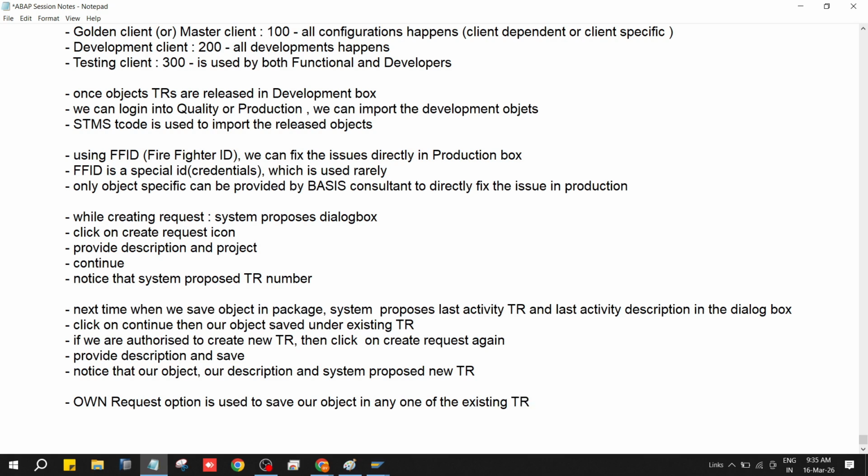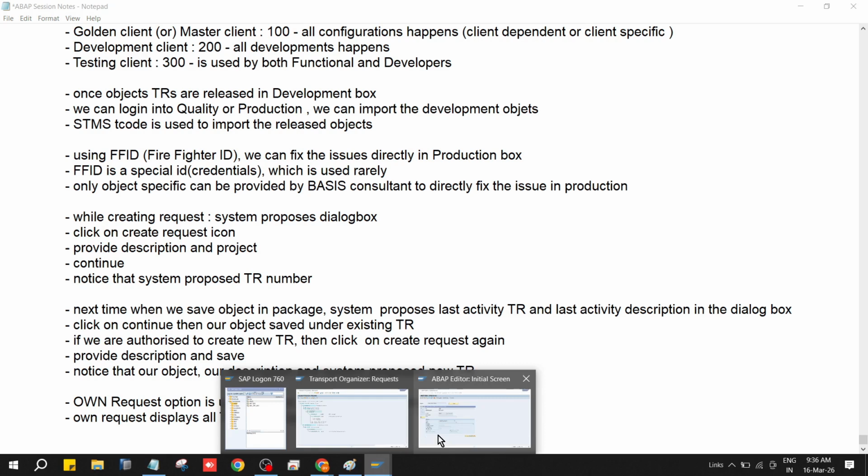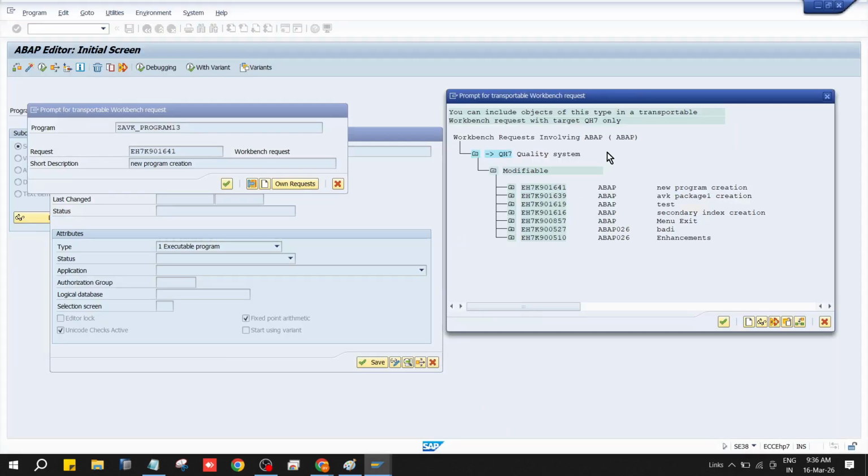Because I don't want to continue, I don't want to create new, so you have own request, which displays all TRs and objects. When you click on own request, yes, it will open this.